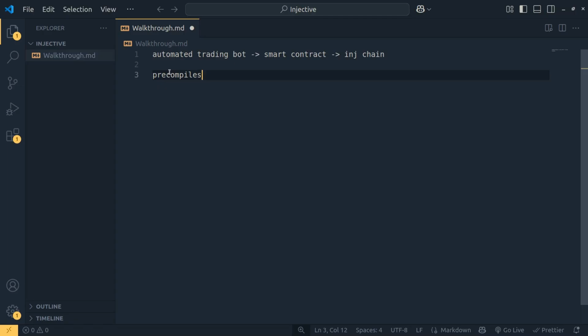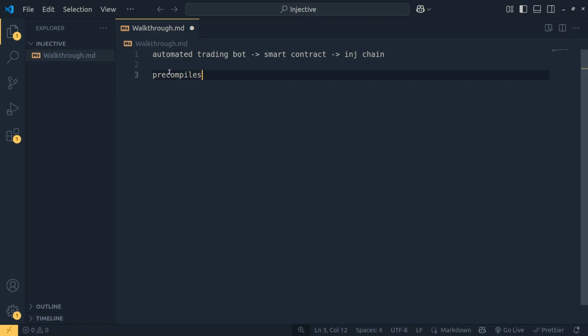You can go to the Web3Compass YouTube and check out the video on October 9th. It's about Injective precompiles, a whole video on it. In that video, we used something called the bank precompile. Precompiles are basically the secret sauce that makes everything work.